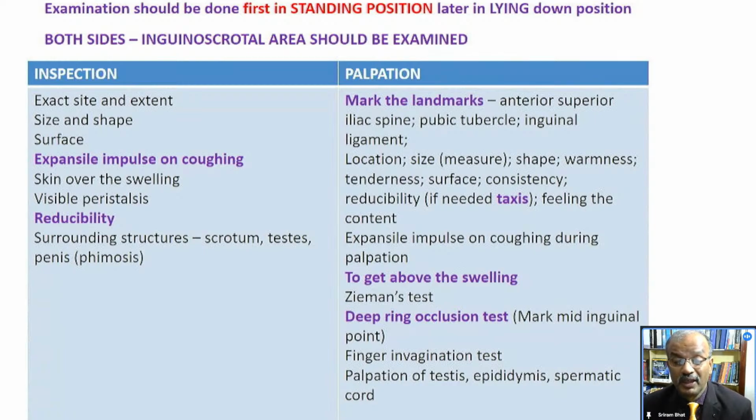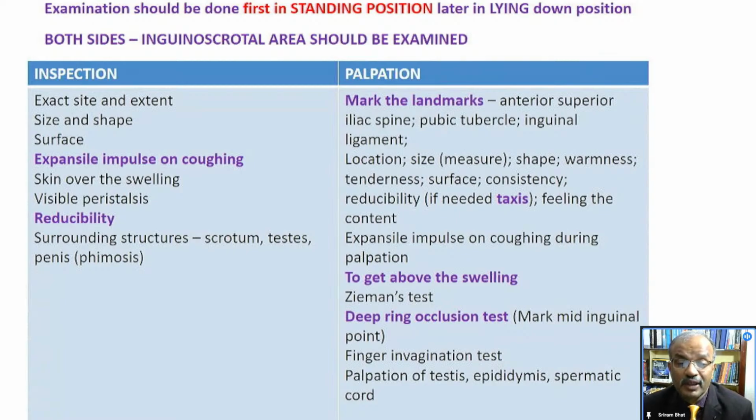If it is only cord structure, nothing else, that means the swelling is purely scrotal, like hydrocele, epidermal cyst, or testicular swelling, whatever it is. If you feel something else other than cord, not just cord, that means it is an inguinal swelling. Usually it is hernia. So that's how you will differentiate.